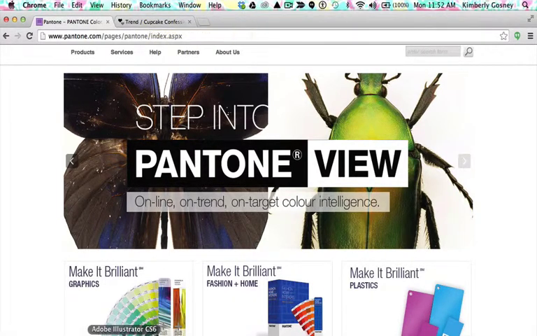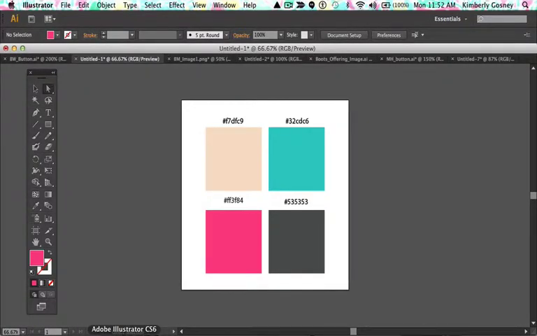So anyway, let's get back to our palette. So what we want to do is we want to create a palette in Adobe Illustrator so that we can copy colors because we're going to be using Illustrator a lot for branding. So let me tell you a little bit about Illustrator if you've never used it before, if you're new to this tutorial series with me.